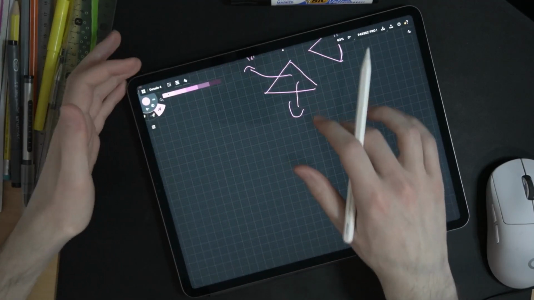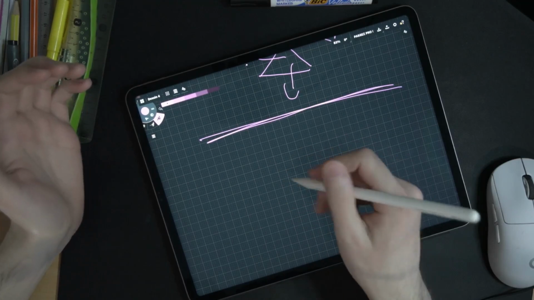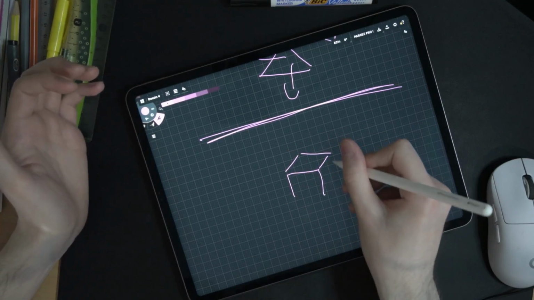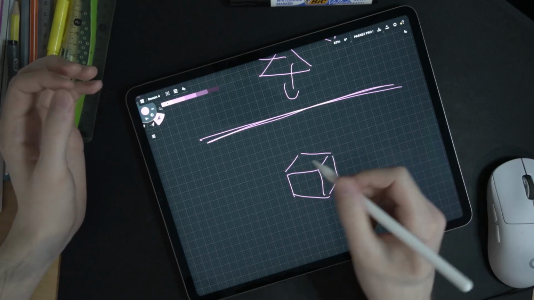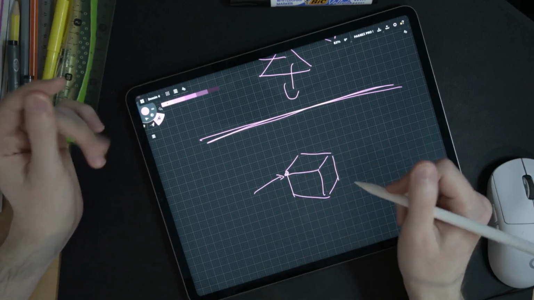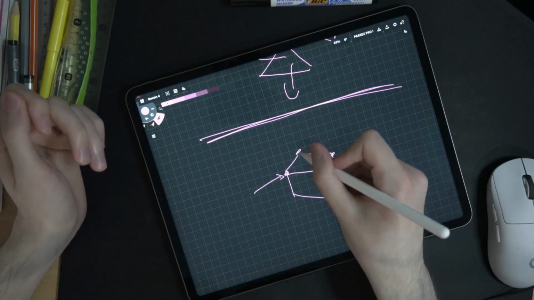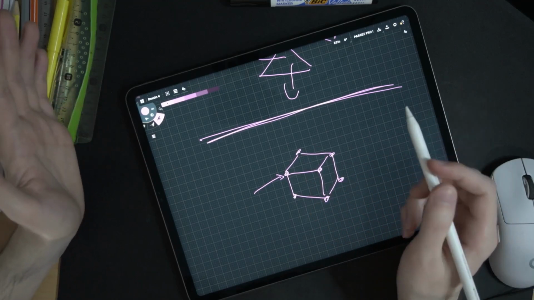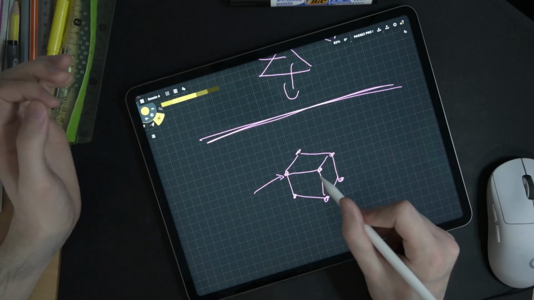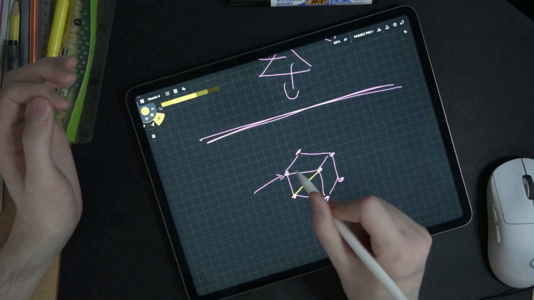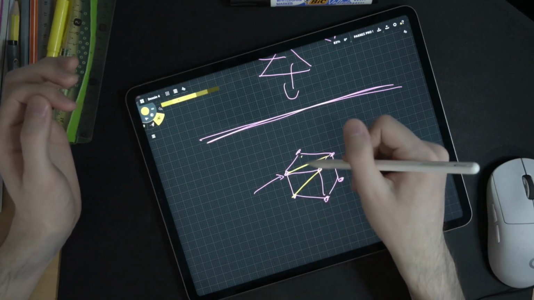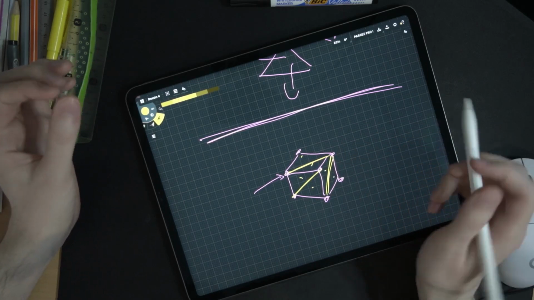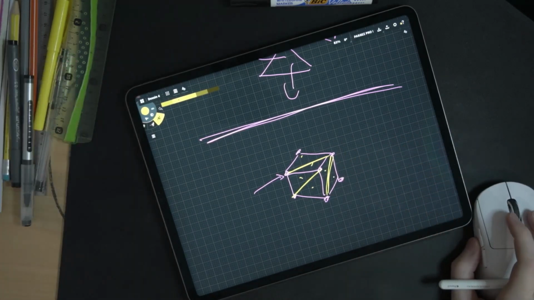One is we need to represent the cube we draw with more information. I said we are going to use the vertices to represent the cube, but here we are also going to define some triangles, okay? And we're going to split each of the faces of the cube into triangles.